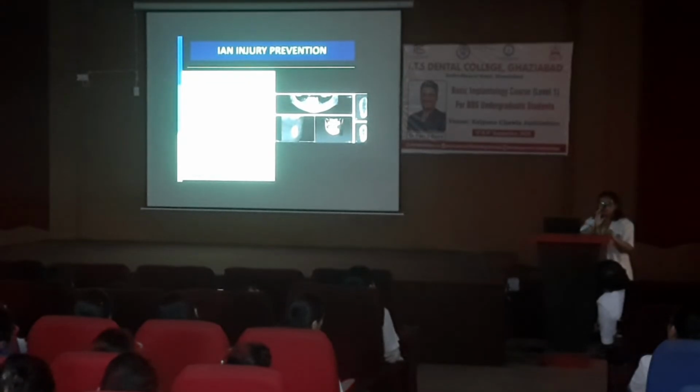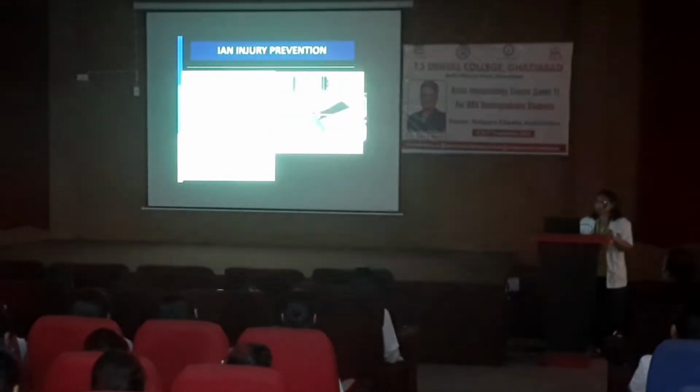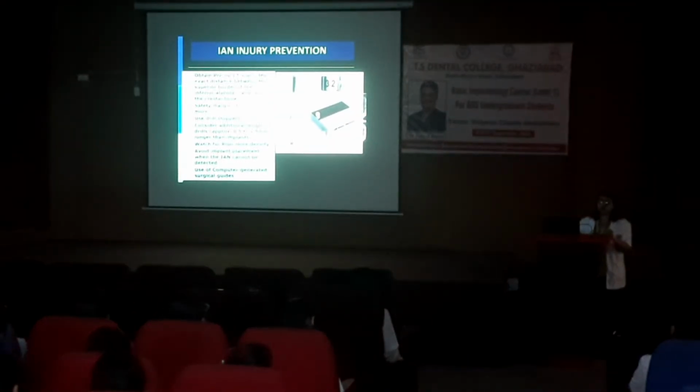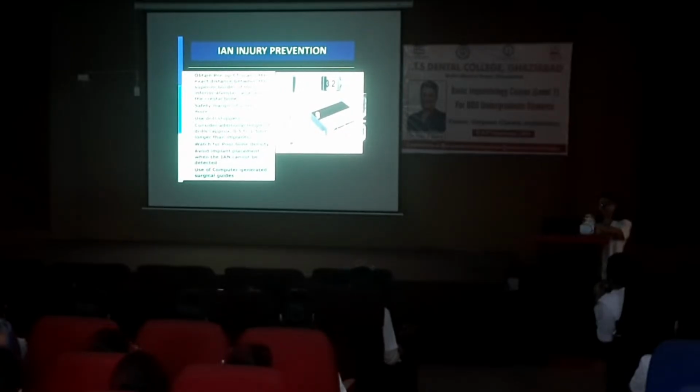So you have to take a CBCT. Then you have to keep a safety margin of 2 millimeters. Then use drill stoppers. Initially, if you are not very confident, you can use drill stoppers. Drill stoppers will be like this. It will not drill beyond that. You have set 8 mm. You have seen on the CBCT that the canal is 10 millimeters away from the crest. You have to be 2 millimeters away from the canal, so you set your stopper at 8 millimeters and then drill.